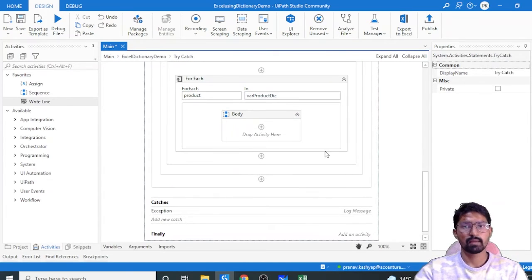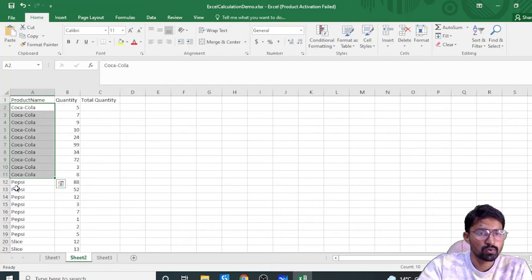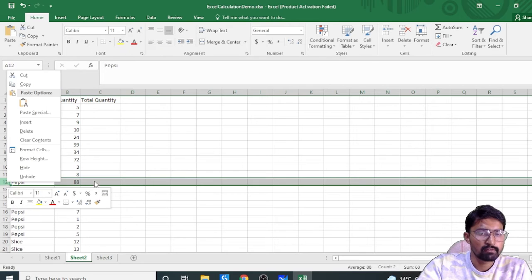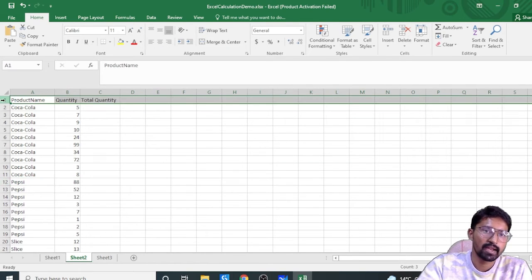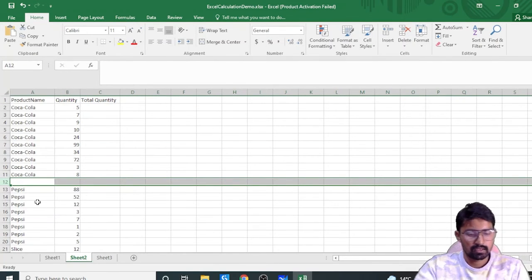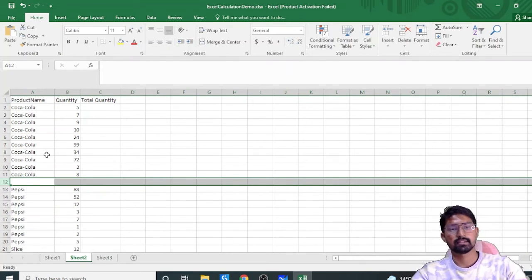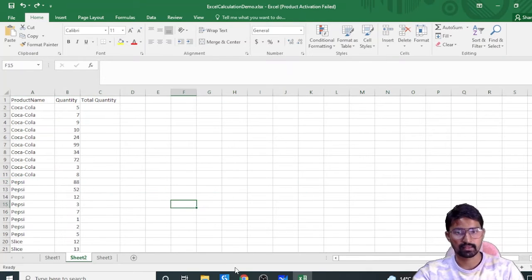Now what we have to do, we have to take an assign activity, and we have to start using the insert command. Remember we have 10 quantities of Coca-Cola and we are giving in the 12th one. Why are we giving in the 12th one? Because the first one is taken by the header, and we are giving one extra line, and then we are giving this insert. So 10, one is for header and one is extra. So remember we have to add two extra things. So how to do that?